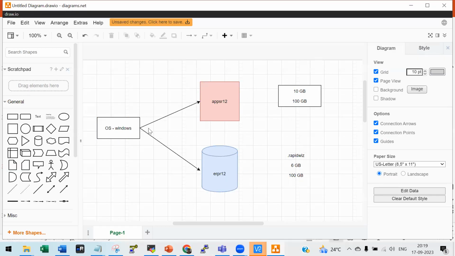Okay, here is the question. Let's say it's a Windows server and it has 1 terabyte memory and a 12 terabyte hard drive. On the big system, I'm going to install Oracle VirtualBox on the base machine.